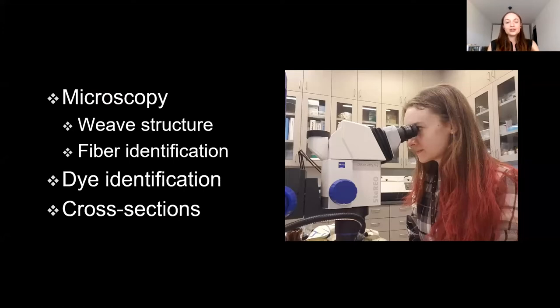Although there are many questions that may remain unanswered, we can still learn a lot from these pieces. Examination by microscopy of a whole object can tell us about weave structures, showing how the maker crafted the textile from various yarns, or perhaps how things were embroidered. Looking at a small sample of fiber can show us the source material, and extracting the dye can tell us what a dyer might have used to prepare the yarn. Cross sections of small samples can also provide useful information about certain decorative elements, as you will see later in this talk.